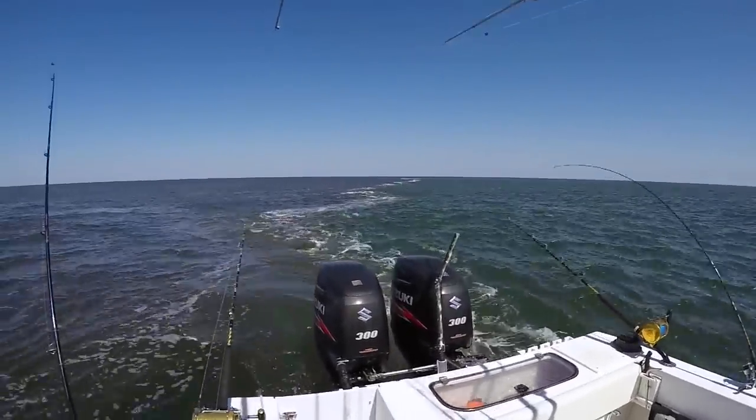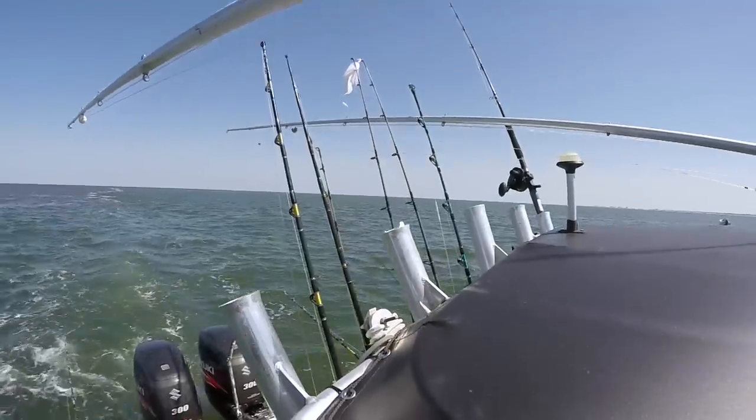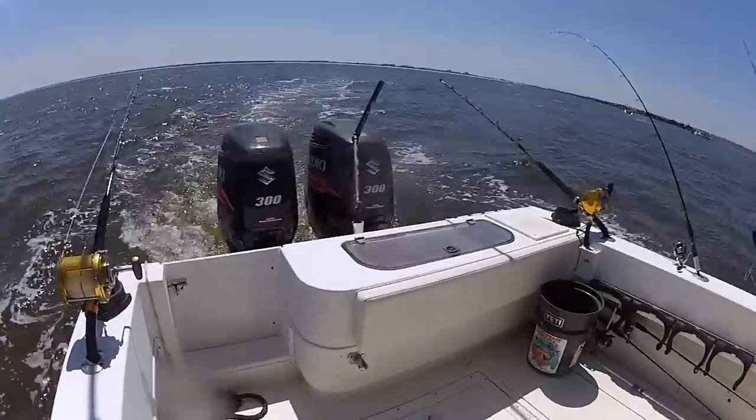The tide rip forms at the jetties and it's pretty noticeable. You can see there's a lot of brown water and then the cleaner ocean water coming together, creating a very distinct line — they don't really mix. What was interesting was that the Spanish mackerel were being caught in the dirty water. Normally predator fish like king mackerel, Spanish mackerel, and wahoo prefer clear water because they hunt a lot with their eyesight, but we were getting most of them in the dirty water.